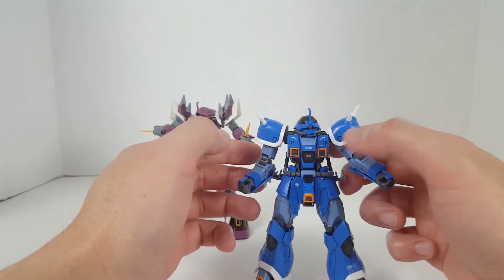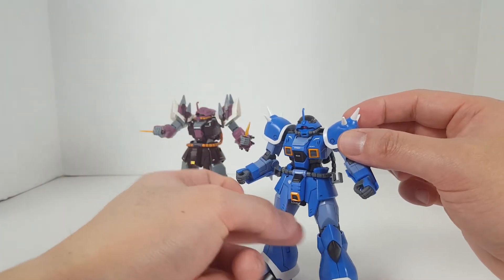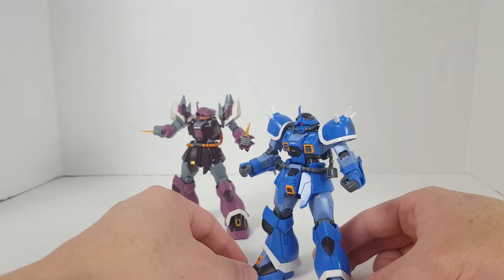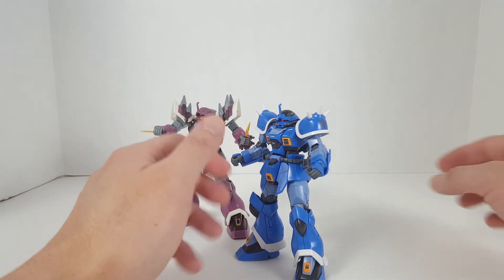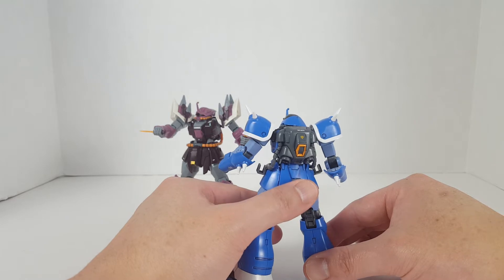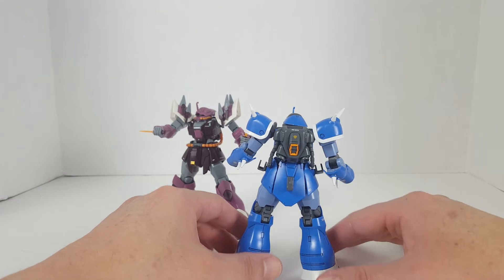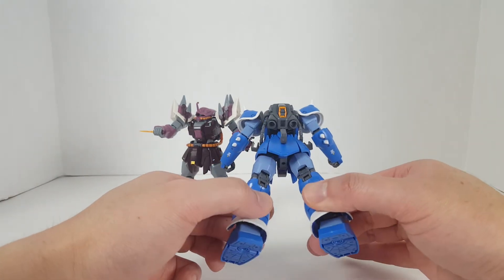It does have the heat sword but I can't find it. What happened to a lot of my kits is I lend them out to a friend who does stop motion with model kits, and sometimes stuff gets lost. I have to go to his place and dig through piles of props to get my stuff back. I'm probably not going to do that again — I wasn't very well compensated for lending out my stuff, and by the time I get things back the condition isn't what it was. It goes through multiple hands at the production company, so I'm not interested in doing that anymore.